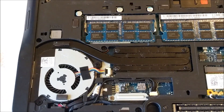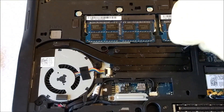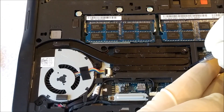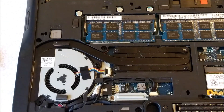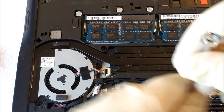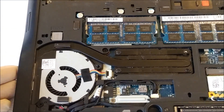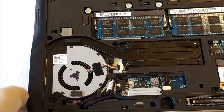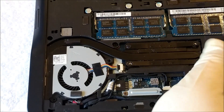The last thing I want to do on the hardware side is take this heatsink off and repaste it. You guys saw me repaste my mother's laptop in depth — you can refer to that video if you want to see how I go about it. I'm just going to show you how to remove the heatsink on a 7440. It looks like we have four screws that hold it to the chipset and another two that hold it into the case. So I took a long one out of that corner, another long one there, and short ones from the other positions — they appear to be the same short length.